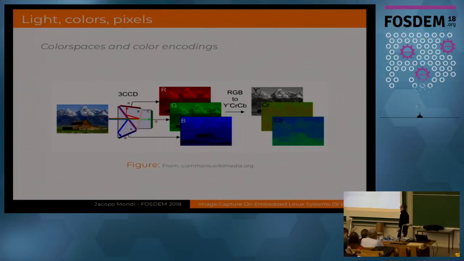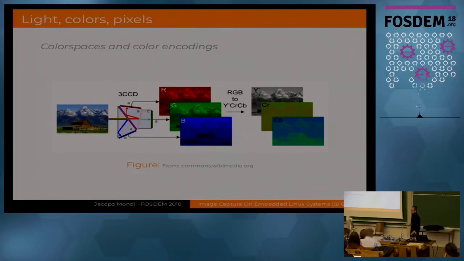So on top of color spaces, because things are confused here with naming, there are color encoding schemes, which are based on the same color space, but are mathematical tools to move from one color encoding to another. So we have the RGB color encoding based on the RGB color space, and we have the mathematical tools, which are usually matrices, to move from RGB to, let's say, YCbCr. And we can do the transformation back and forth every time we want.